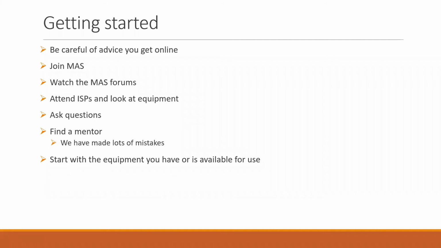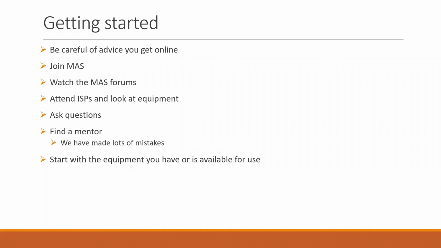Join MAS, watch the MAS forums. The Slack group is also active. There's an astrophotography channel in the Slack group. So join that and ask questions. Just because everybody seems to be using terms that you don't understand, that's no reason not to ask a question. You'll get probably plenty of answers from people who want to answer your questions.